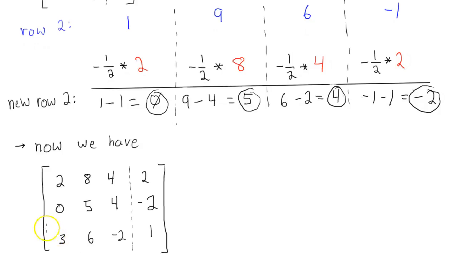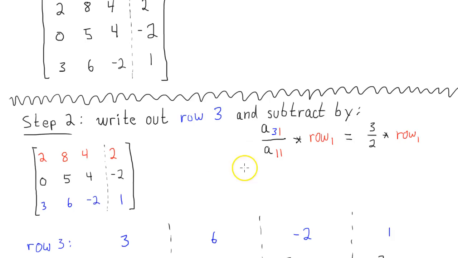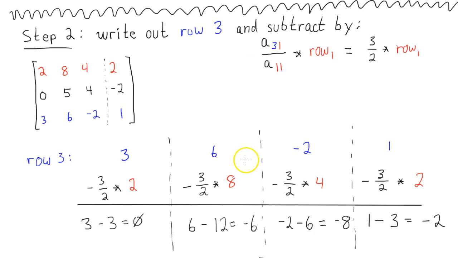So then we want to do this again, right? Because we want to get this guy equal to 0. So we come down here, and I kind of did everything already. So, a sub 3, 1. A sub 3, 1 is equal to a 3. A sub 1, 1 is equal to a 2. So it's 3 divided by 2 times each element of row 1.